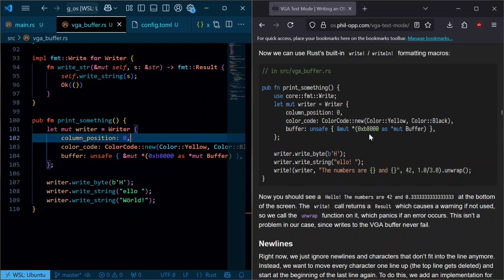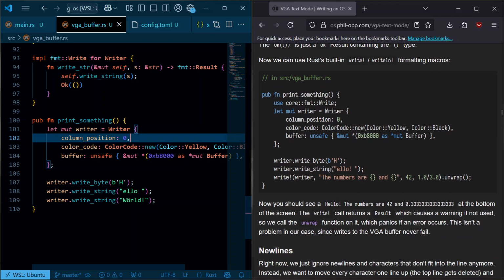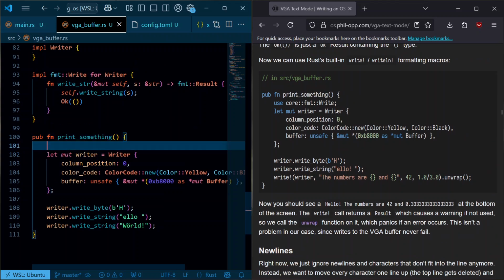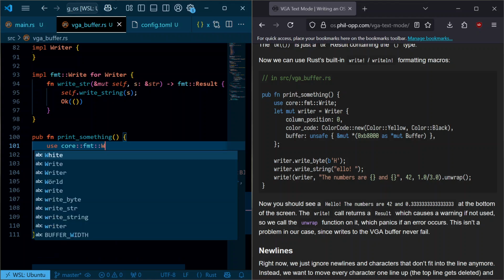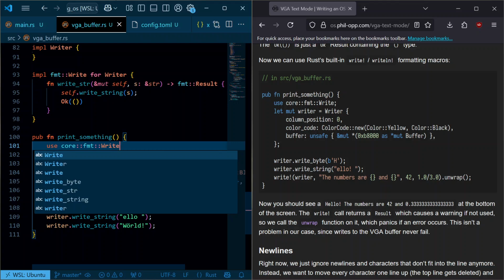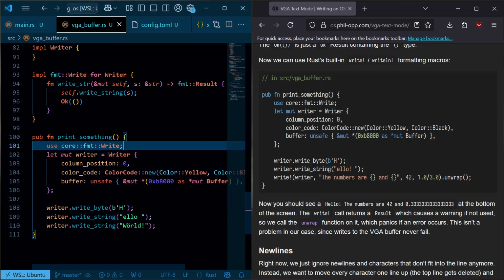Where do we change it? So let's look. Inside the print string, we can just call it over here. Use core and fmt. And what do we do? We need to implement write. Let's remove it from here.